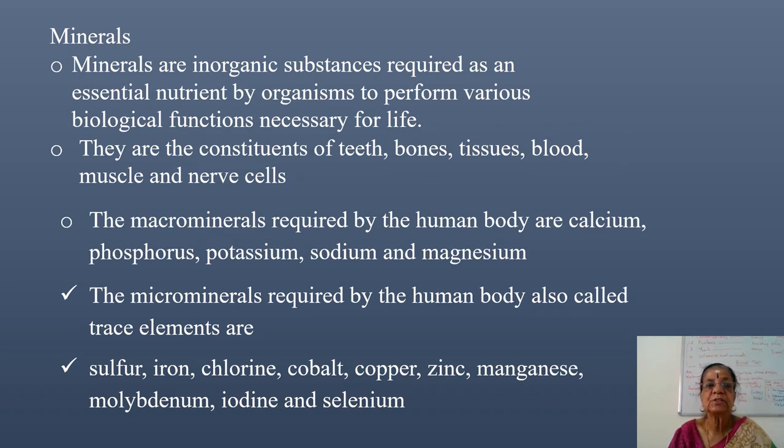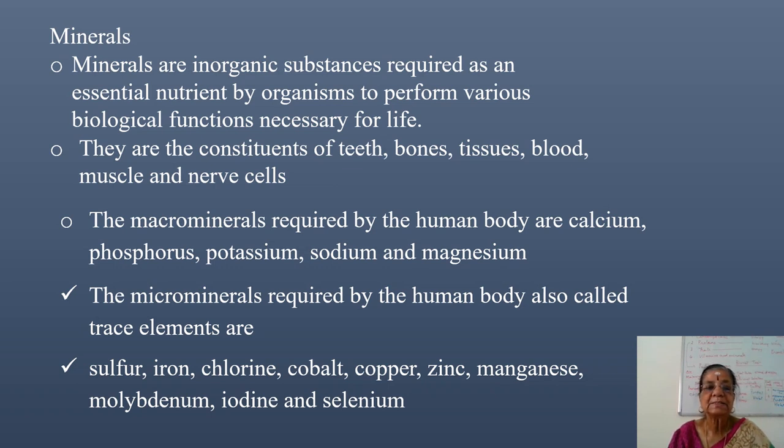Minerals are inorganic substances required as an essential nutrient by organisms to perform various biological functions necessary for life. They are the constituents of teeth, bone, tissues, blood, muscles and nerve cells. Minerals are macro minerals, required in large quantities, and micro minerals, required in smaller quantities. The macro minerals are calcium, phosphorus, potassium, sodium and magnesium.